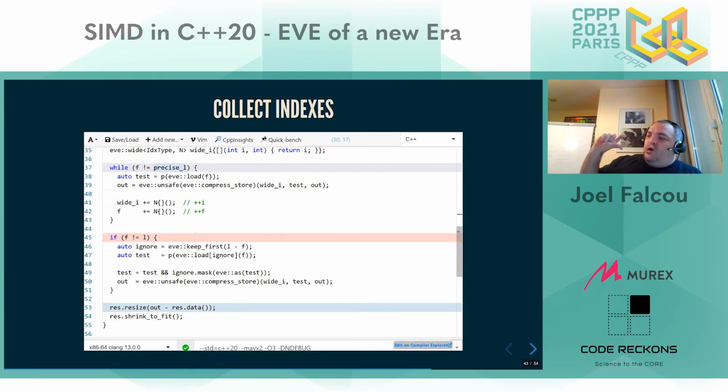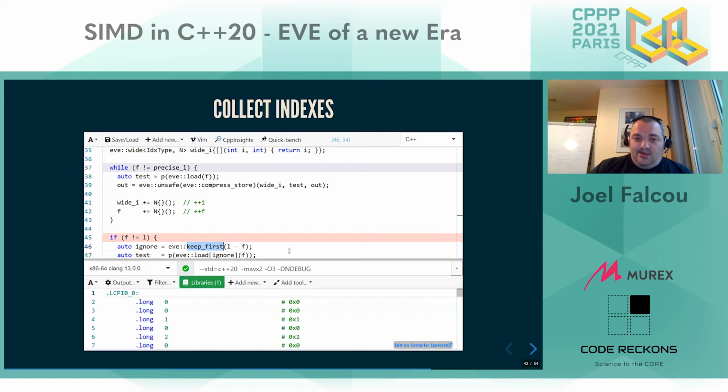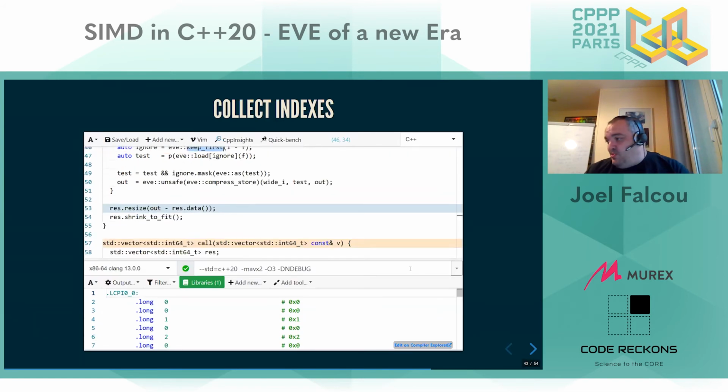But I know that there is a bunch of data I don't care about because let's say I have a vector of 4 elements and I have like 19 elements to process. I have like 3 of them remaining. So we call this keep_first mask, that we just keep the first n parts of the wide and ignore everything else. And then I do the test and save and compress. Then we resize to the actual number of data and we shrink to fit to return the proper vectors. And everything works directly. And as I say, we got this nice speedup of 5 something.